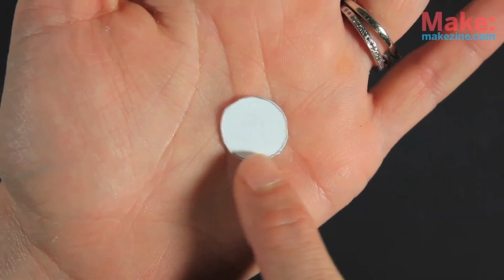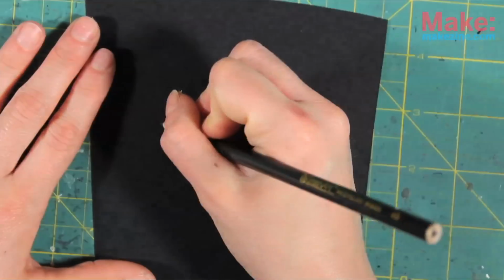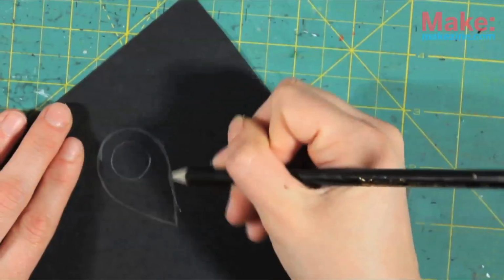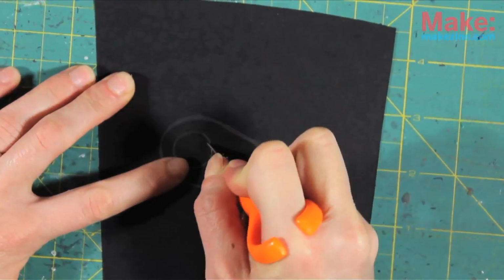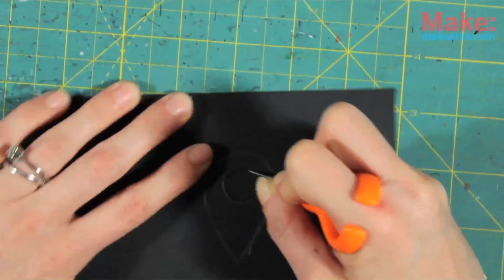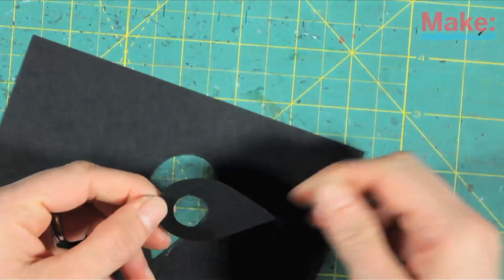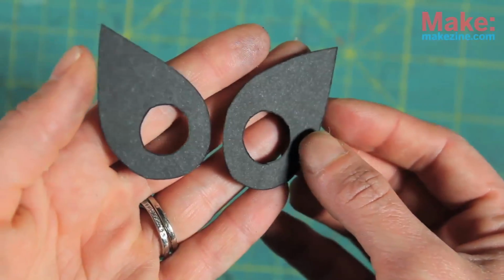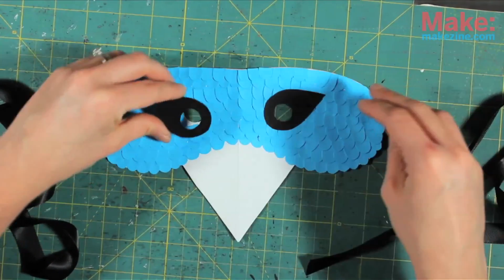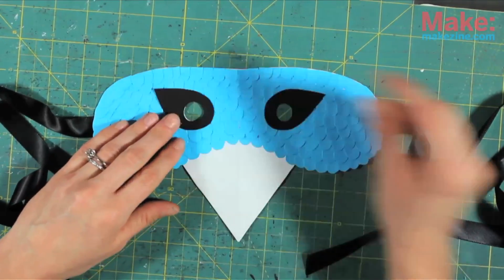Then go and try to find one of the eye holes you cut out before and trace around it. Then create whatever eye shape you want around that. Cut out the eye hole just a little inside of the circle to ensure coverage on your mask. Now cut the whole thing out and use that as a template to create another one. Glue those shapes onto your mask like so. This would actually be a pretty awesome mask on its own.